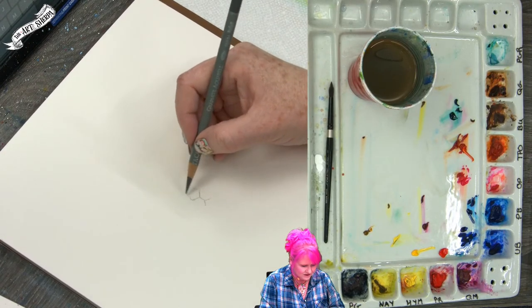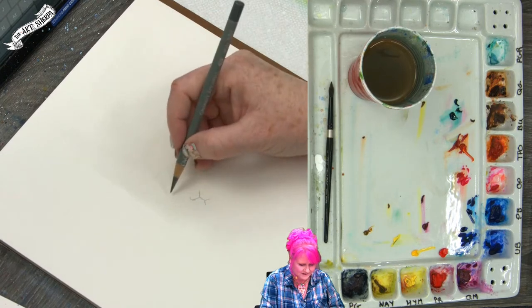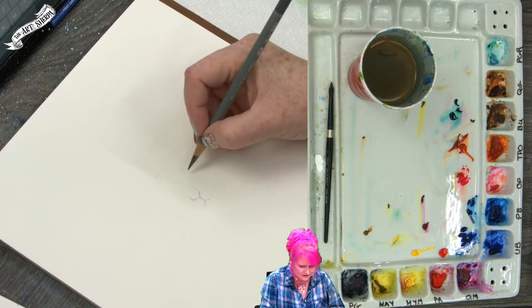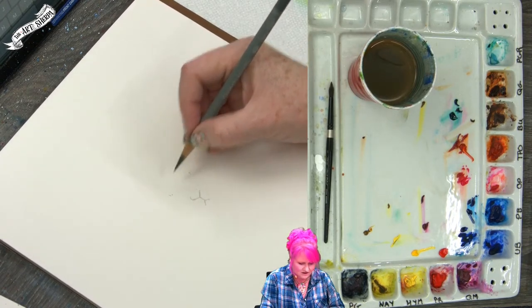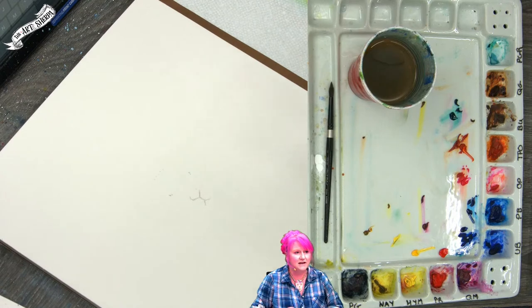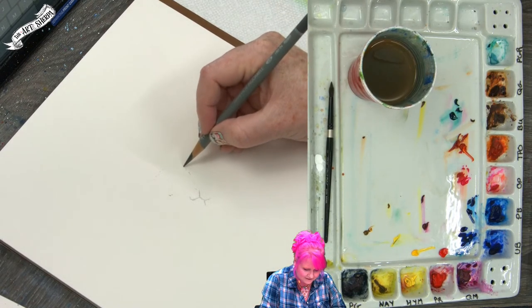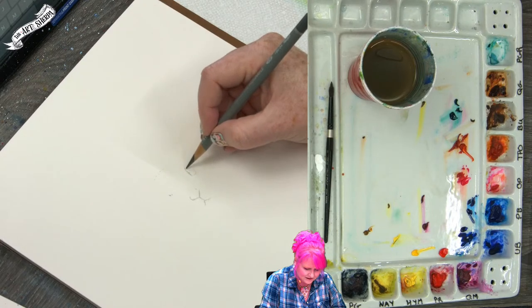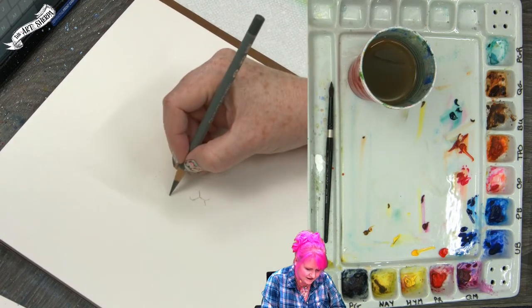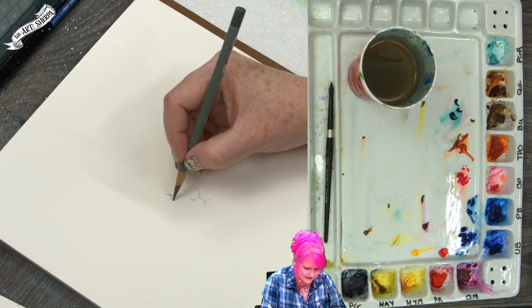Now coming out, I have his little head up here, about the midway point across the skull. I'm going to say we have two little eyes sort of sitting off to the side here. And I'm just making little marks to let myself know where I feel like I'm going to sketch something. That kind of helps me think about it. Little eyeball comes out. And we know we're going to have little lashes, because bunnies have the lashes, don't they?